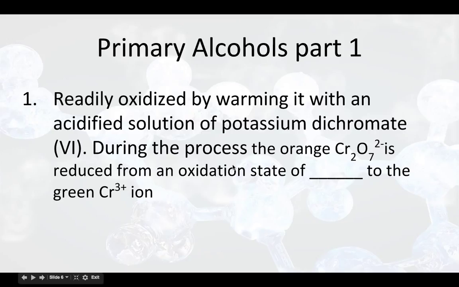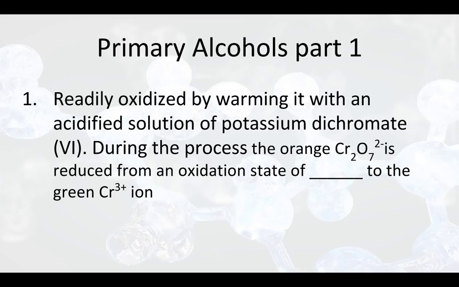And we see that the process goes from that orange to a green when we reduce the oxidation state from a 6 down to a 3 plus. We reduce it by gaining electrons. It had to gain 3 electrons to become this 3 positive charge. And that color now is green, which gives us a nice color to tell that a reaction has occurred.